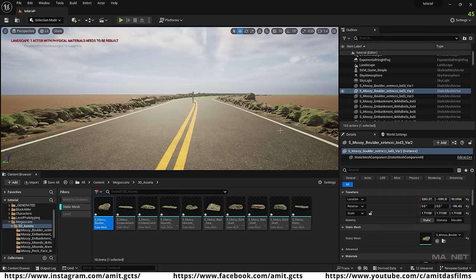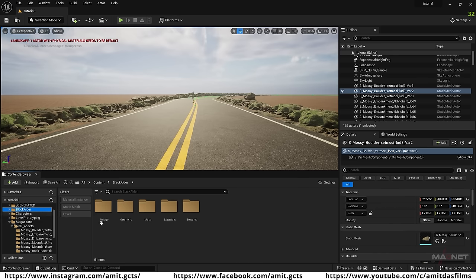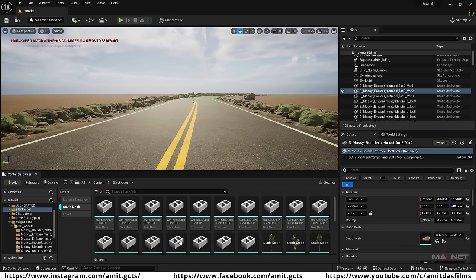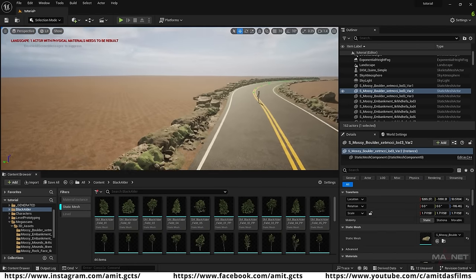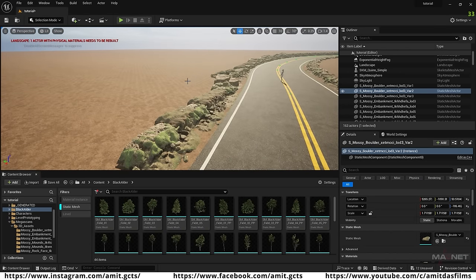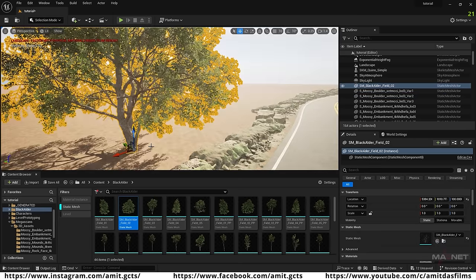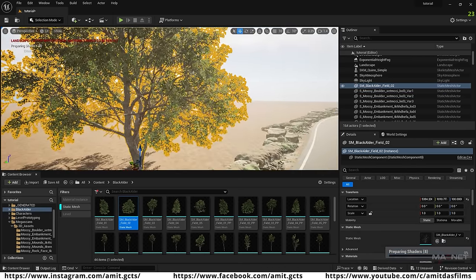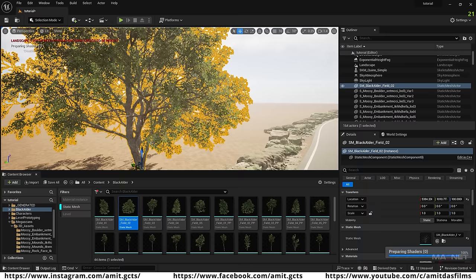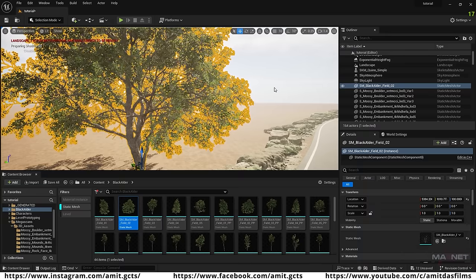And now we're going to put the trees over here. So I'll go to this Black Alder folder again, and then select the static mesh filter, and let's choose some trees from here. Okay, so maybe first we're going to put this large tree on this side. So maybe we're going to use this one. And as you can see, those trees are really high quality. So if we put so many trees over here, maybe our scene will be very laggy. So I'm going to try to use as few trees as possible.